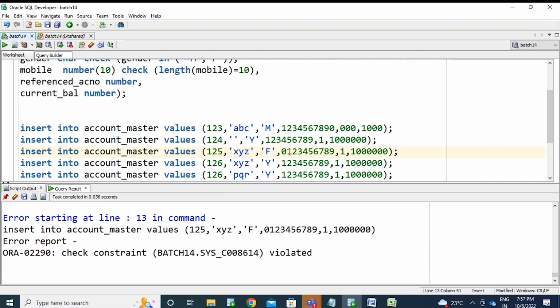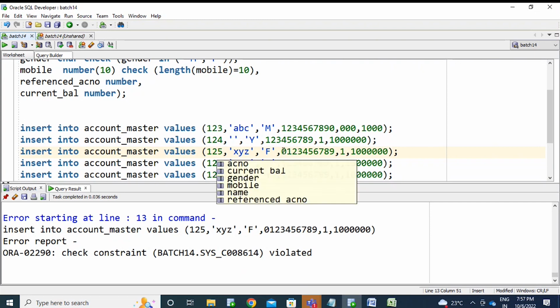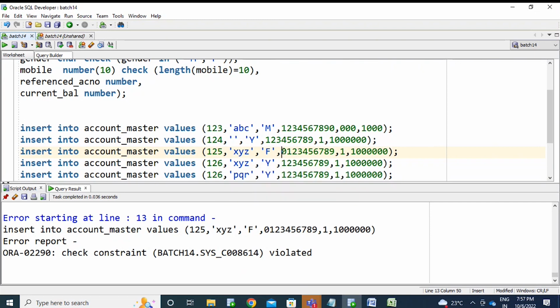In such places, you need to insert the account number value as a character data type. If it is a character data type, it won't happen like that. Or you can simply mention it in single quotations.